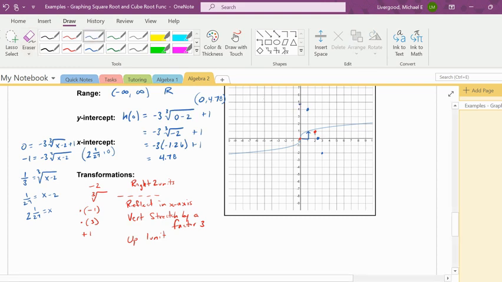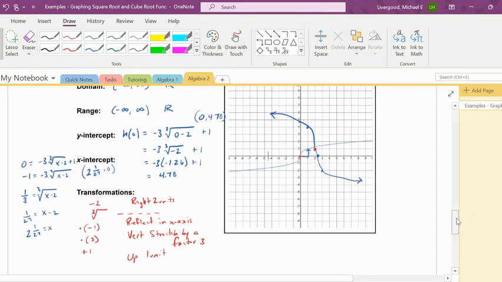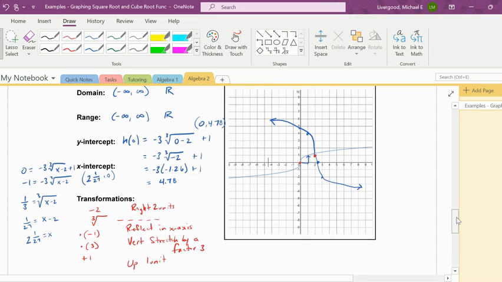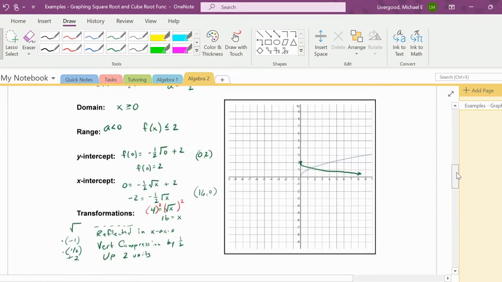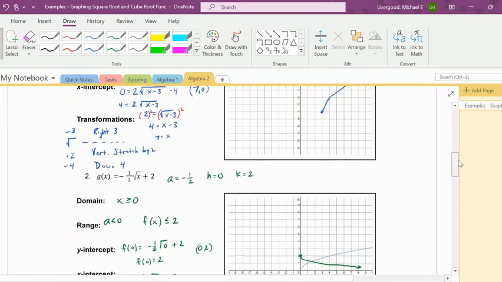All right, so the curve's doing something like this. It's dropping down here, then it kind of flattens out. And then it's coming up through here, and then it kind of flattens out. So it's like a backwards letter S. And there it is. So again, these graphs don't have to be beautiful, but you want to be able to work through finding the key characteristics, domain, range. You want to make sure the transformations make sense, that you can list those, and then be able to picture the graph. It's either going to look like the letter S, or for square roots, it's going to look like half of a graph.